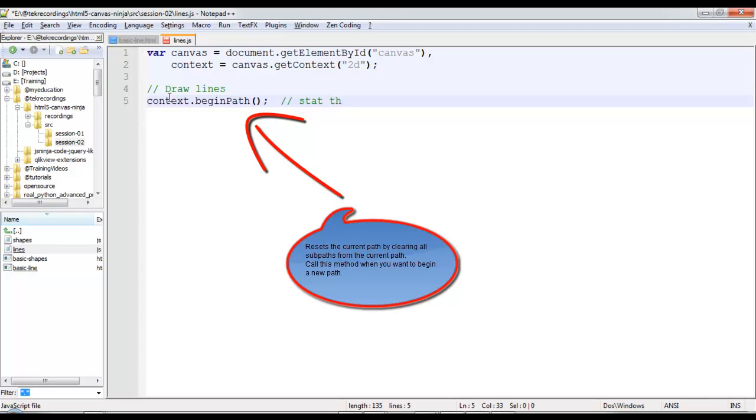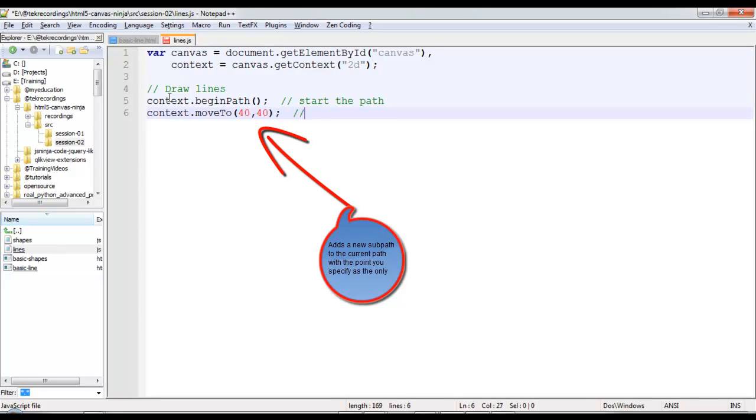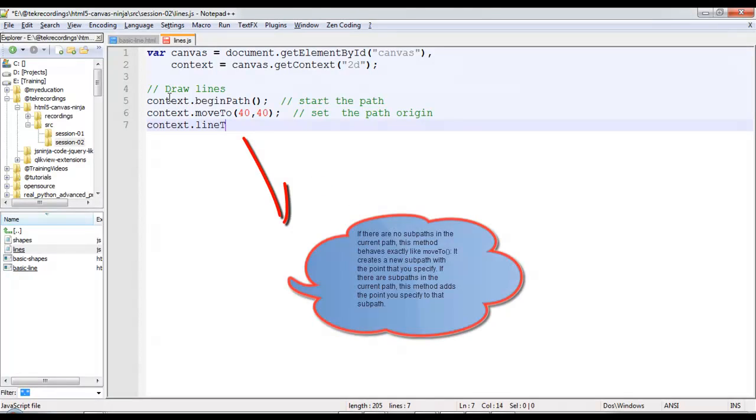Let's start by calling the beginPath function on the context. BeginPath indicates the beginning of the path, and then use the moveTo function and pass in the x and y coordinates. The moveTo function sets the point from which the next action should be taken, and then invoke the lineTo function passing in the target coordinates, which are in the form of x and y.